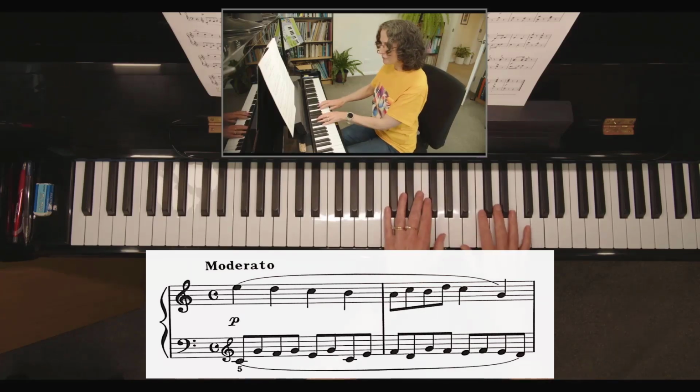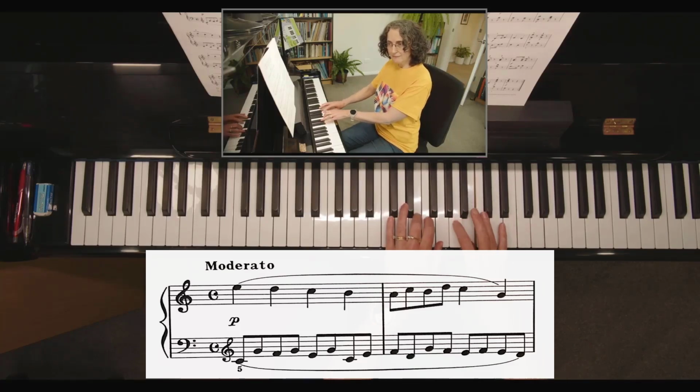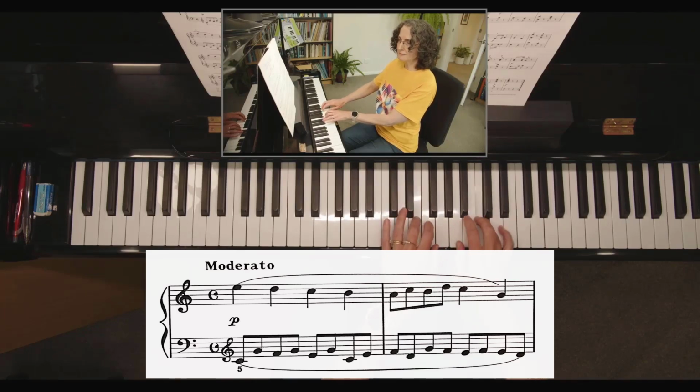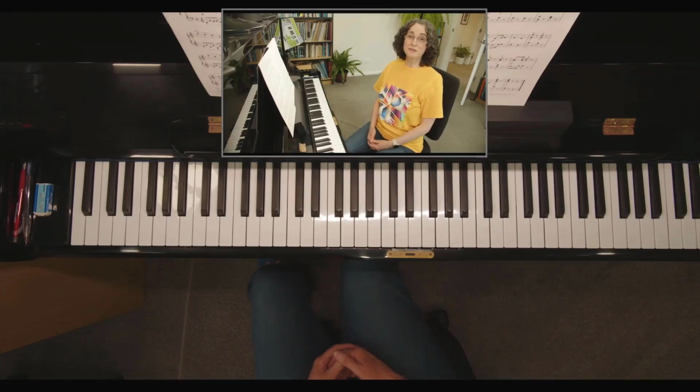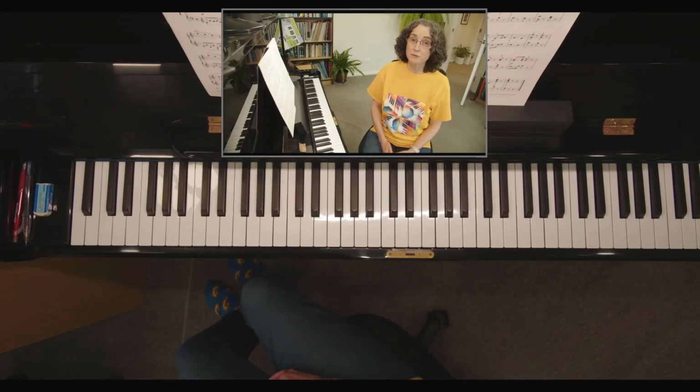So then we add the left hand back in for real. And you can hear it's nice and quiet. So that's technique number 2, the pretend play.